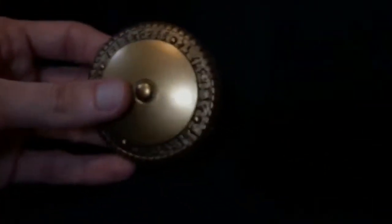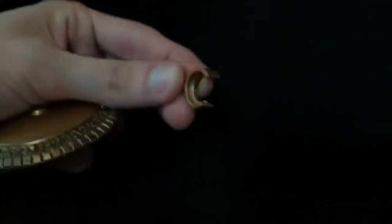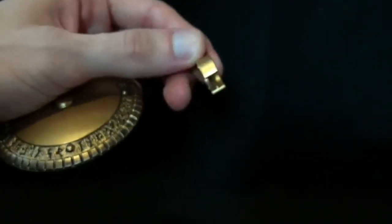And then he comes with the shield. Now the shield has a separate clip piece. Now the clip piece is a little tight at first. Now I'm not going to lie, I was afraid I was going to break it. But if you put this on a certain way, and I'm going to show you, you will probably not break it. What I like to do with swords, shield clips, is I like to put them on the skinniest part of the wrist and kind of rotate them into place. And I'm glad they left this piece off. You can just peg it in. And yeah, so I'll show you how to do that in just a moment.